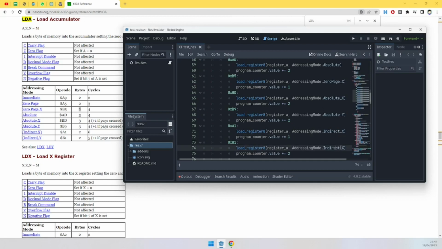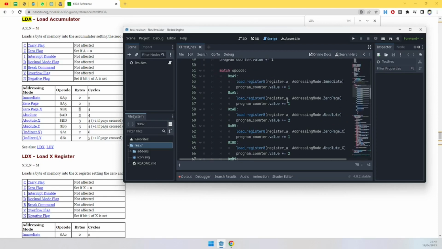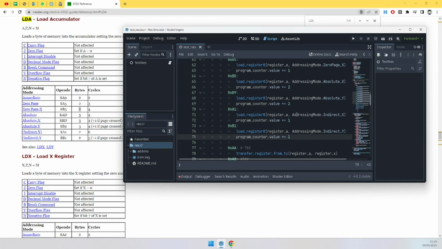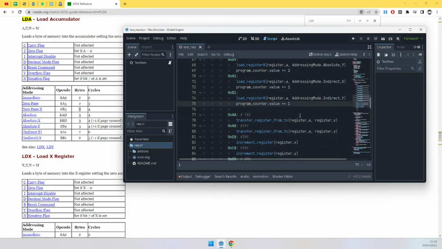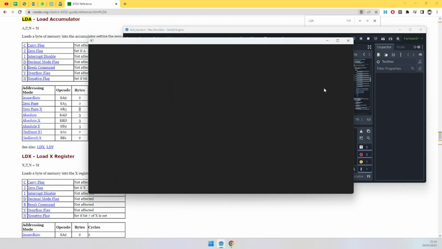And indirect Y is B1, and it takes 2 bytes, so we should only add 1 here. This is very verbose, but we are going to fix that later. There is no need to have all of this in a huge match function. But yes, this should be working. Famous last words. So let's give it a try and see if the test passes.